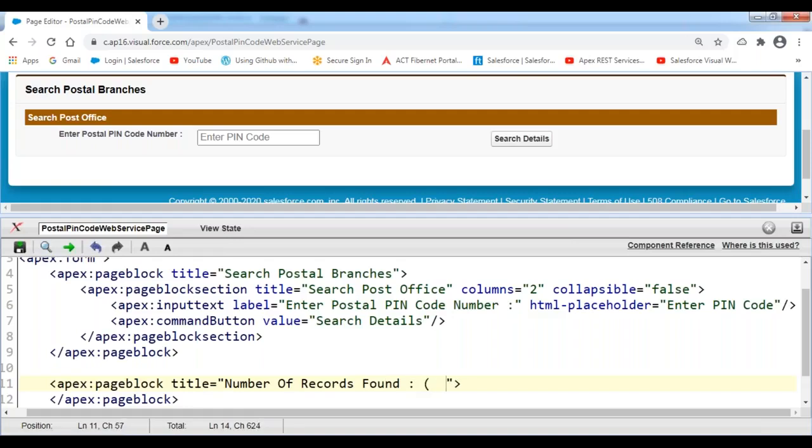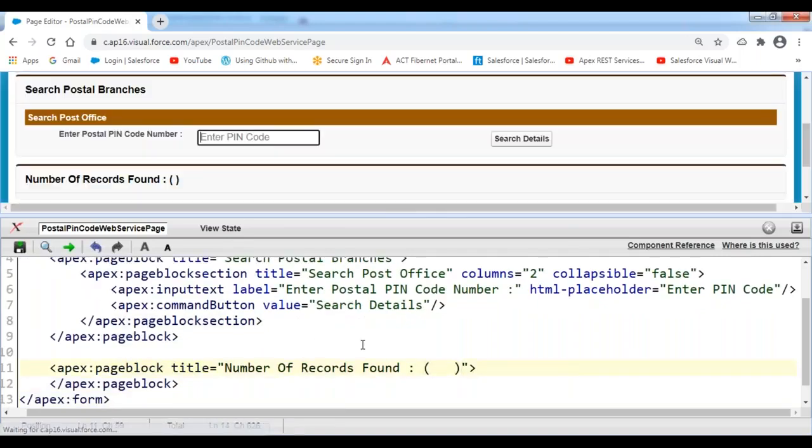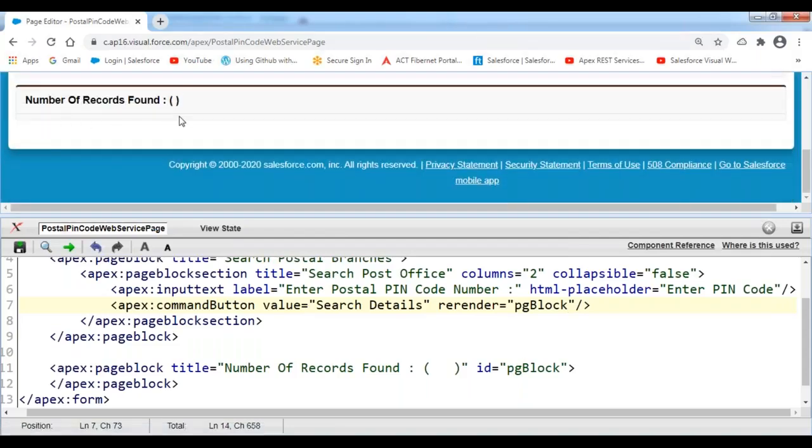I would like to show those records inside the page block table. So I'm indicating that ID equals to pg block. When I click on this button control, it has to re-render this particular page block. Re-render equals to pg block. I would like to refresh this particular part here. Here I would like to show the post office branch details.